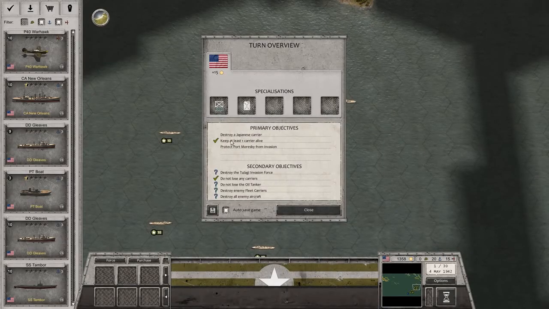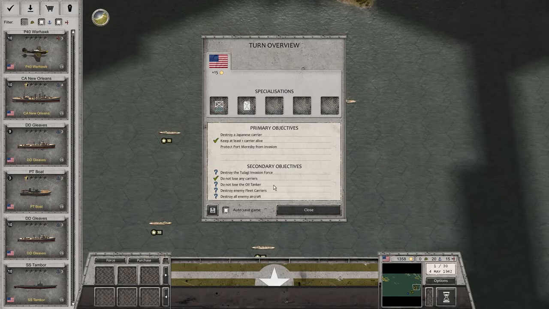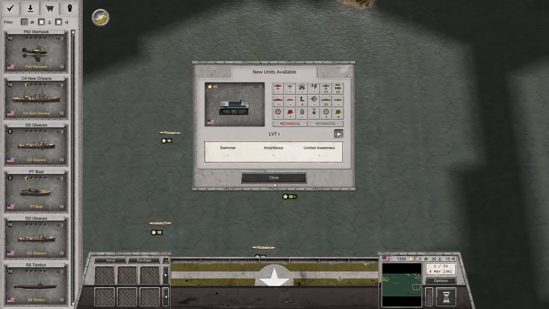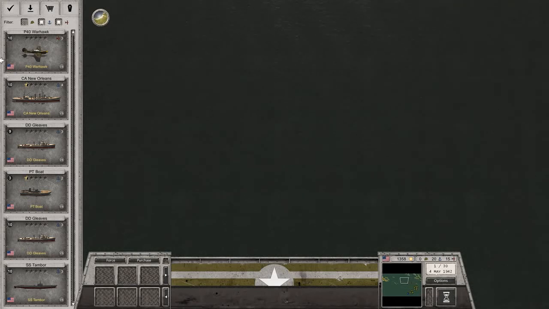Okay, destroy a Japanese carrier, keep at least one carrier alive, which I think we only have one, and protect Port Moresby. Do not lose the oil tanker, destroy the fleet carriers. And we also have invasion craft available, but we're not going to be using that at the moment, I don't believe.